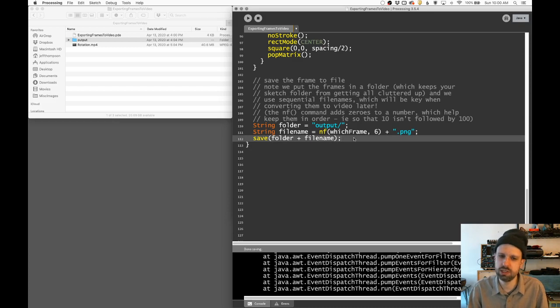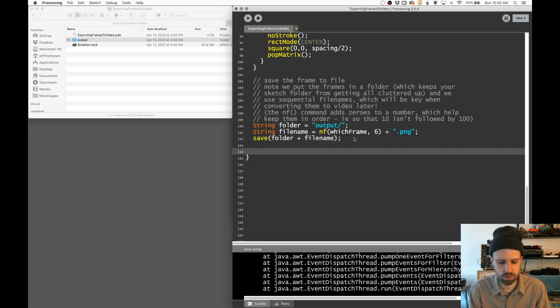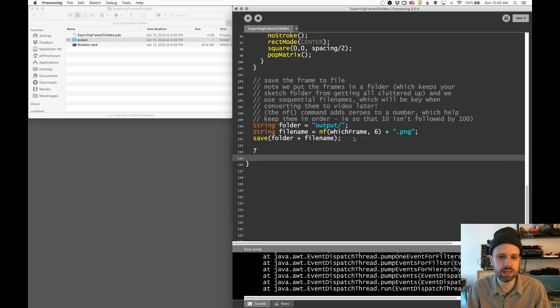And these little utility functions, I think, are really kind of the unsung heroes. I'm not going to make a video about NF probably, but it's so helpful. And what NF does, NF stands for number format, and it takes a number, either an integer or a float, and it adds padding or leading zeros. So it'll take a number like 7, and I can specify how many zeros I want to have in front of it.